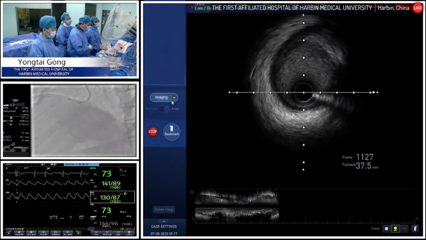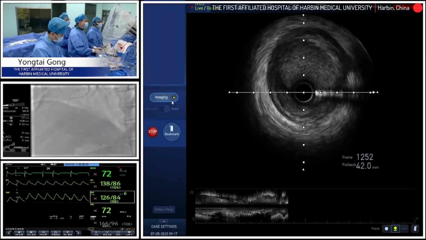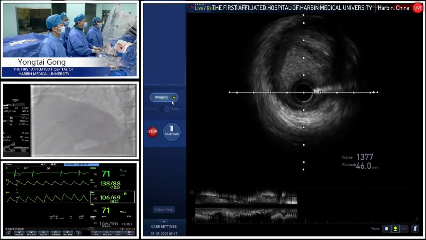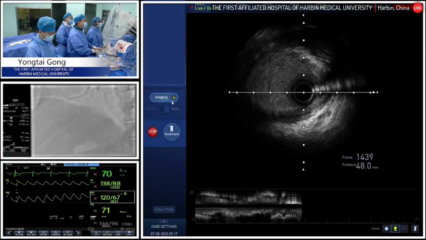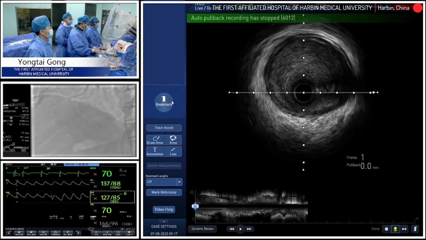First, we use a cutting balloon to make some controlled, very tiny dissection of the intima. And then we use the NC balloon to dilate the plaque burden, to help the intima make some controlled dissection. This makes sense, I think.